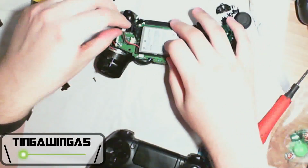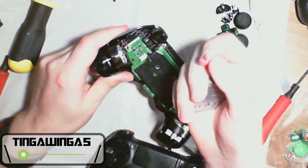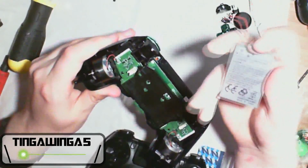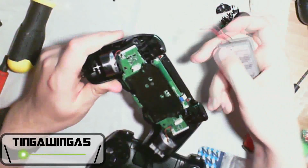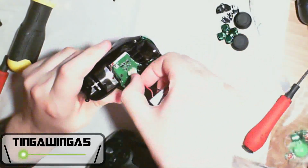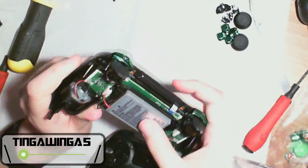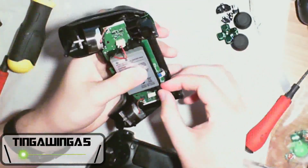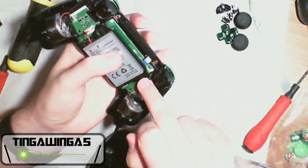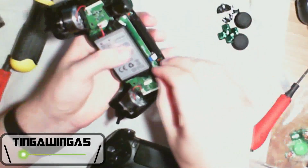Don't think it matters which way this goes up. And I'll look for the key. So to be able to tell which side the actual battery goes in, because this isn't a transformer, this looks like it takes... Well, obviously it's not a transformer because this is DC. You want to look for the key. So there's a slot this side, just a little bit of plastic here, and we want to plug that in like so. Just make sure you get the positive and negative right, and then this fits into here. Now this little black thing looks like it fits there actually. So yeah, look, there's a circle there with two slots like that. So this thing isn't completely circular, and it actually fits here.